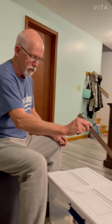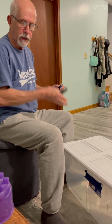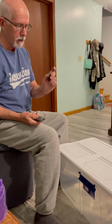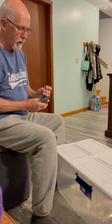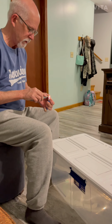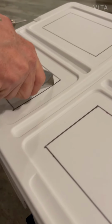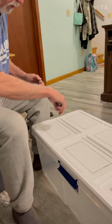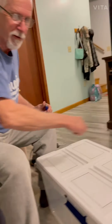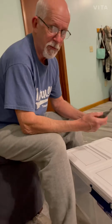Okay, now we've marked all our holes. Didn't show you all that because it took a while to do it. So now what we're going to do is burn a little section in each one of them with our cut-o so that we can get our jigsaw blade into it. So what you just do, take an ordinary lighter or whatever you got and just heat it up a little bit, and just slide it in there. Doesn't have to be a big hole and it won't cut, but it'll allow you to be able to put that jigsaw blade in there. And we'll need to do it for each line, and then for each one of them. So that's 4, 8, 12, 24 of them we're gonna do. So we'll be back when we get done with that.